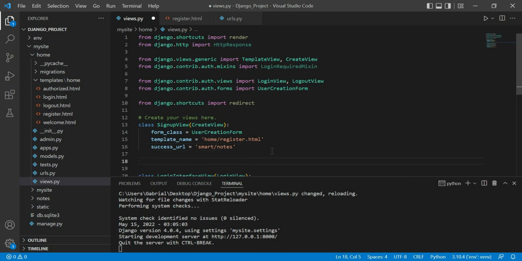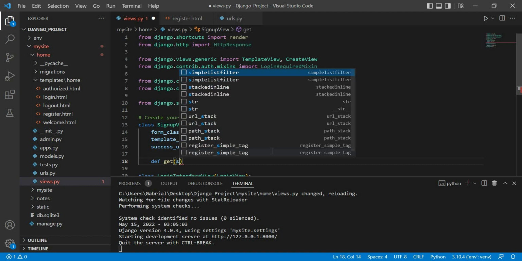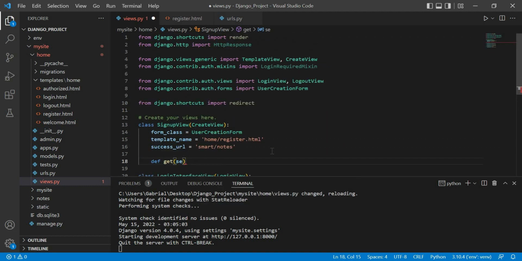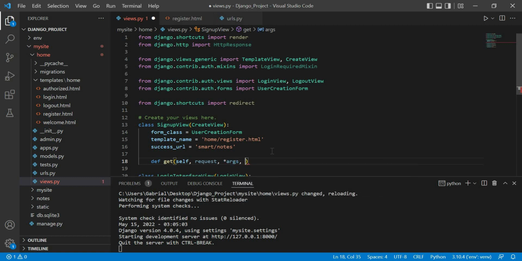So we're going to say def get, self, request, then args. It's just one actually, and then kwargs. Okay, so that does that.